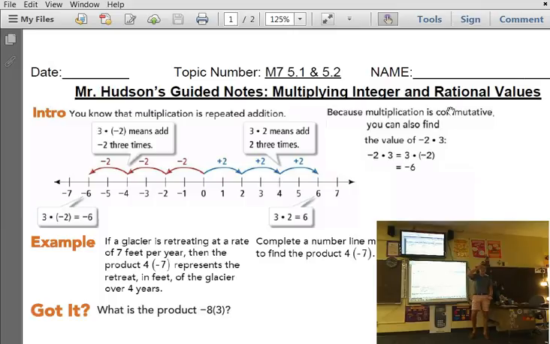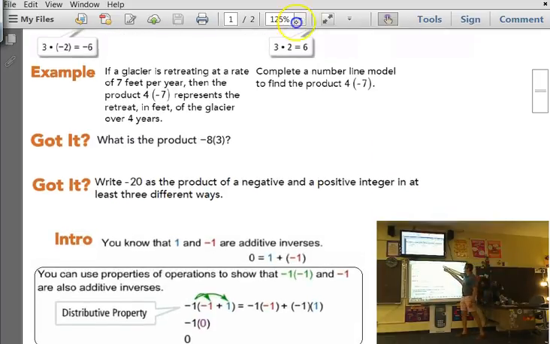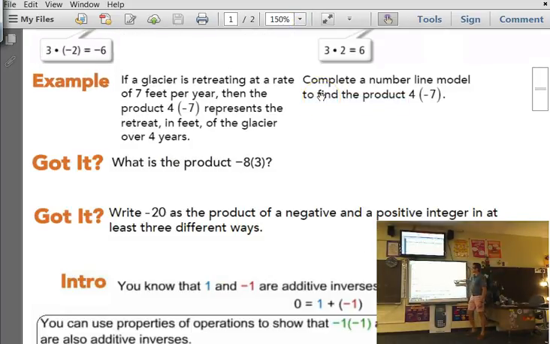So think about the negative numbers as representing loss or change. So here's the situation that really puts us in perspective. We are doing research on a glacier. One of the coolest things in the world, I think, is being a research scientist, because really what they do is go and collect data and they try to figure out solutions to problems, or they sometimes find problems based off the research they collect. So let's say we're all research scientists and we're watching a glacier.